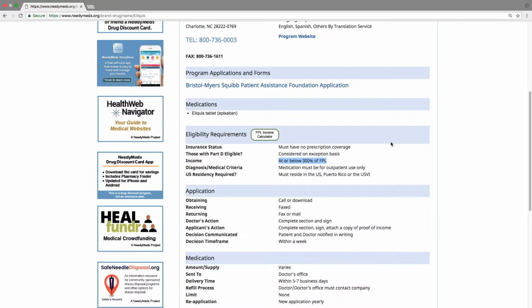If the first representative turns you down, call again and re-present your case. You may find someone with a more sympathetic ear. And at that point, if you are still denied, you can appeal. And finally, let's say that the appeal wasn't successful or the drug doesn't offer a prescription assistance program. You can call the drug company directly and ask them to make what is called an economic hardship exception. Again, this is something they do all the time, so it is certainly worth your time.